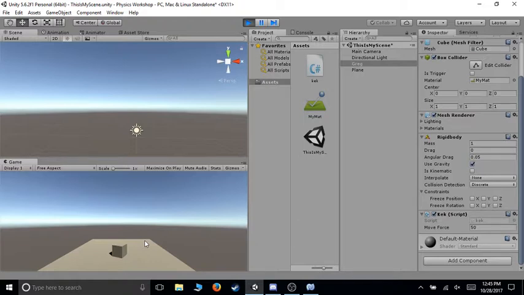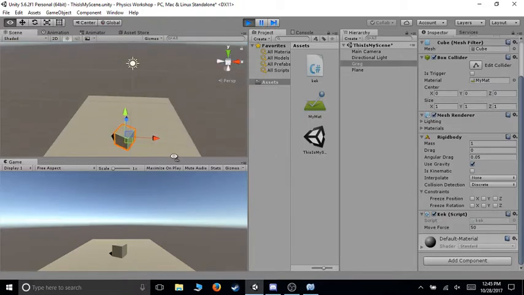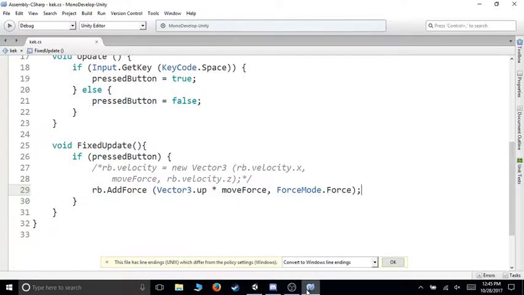Depending on what you want, you would use either way. For instance, jumping most of the time for your character, if you have a double jump in midair, you would not want to add a force. That would be a very bad idea, because in that situation, if you're moving down really fast and you try to double jump, you won't actually double jump. You'll slow down for a sec and then keep going. By changing the velocity directly for a jump, you're guaranteeing that it's going to jump at the same speed, regardless of how you're falling and what you're doing. So depending on what you're doing, you'd want to use add force or you'd want to use velocity. You have to make that decision based on what you're actually looking for.